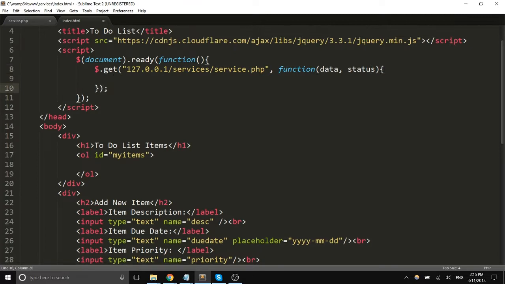Now, when the document is ready, it's going to run this block of code, and this block of code will access this URL. When that happens, it's actually making a GET request to the server, and the server will return data and a status.